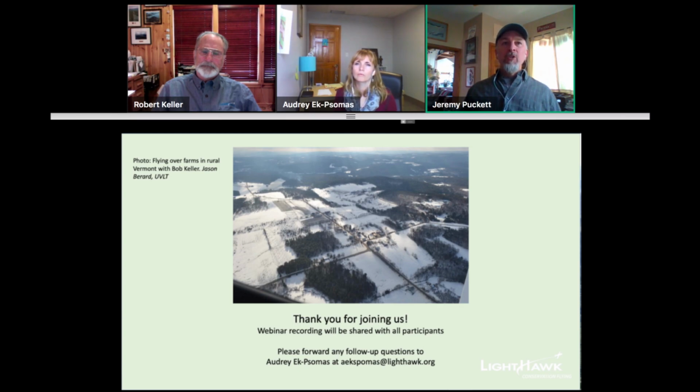So I store my maps in Dropbox, and there's a way to directly import the maps that are stored in Dropbox. There are also other cloud-based storage systems that you can upload these maps from. In some cases, I've been able to load a map directly from an email attachment into Avenza.